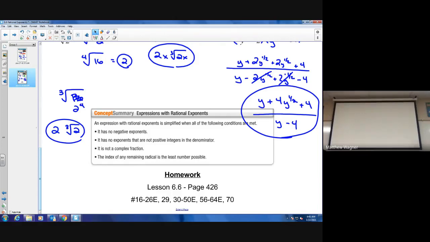Again, if you want to use radicals versus rational exponents, you can flip back and forth as much as you want now. It doesn't matter. Do whatever makes the most sense in your mind. And if you're using your calculator to help you evaluate, just make sure your rational exponent is in parentheses. Otherwise, best of luck.